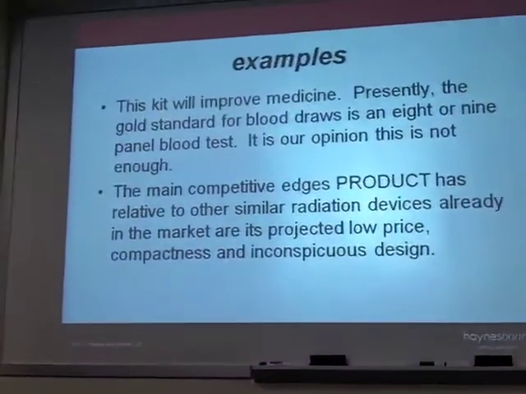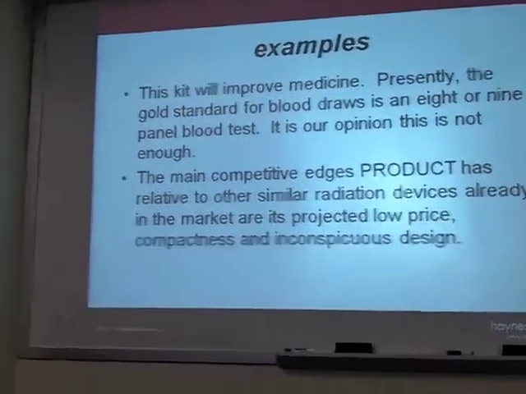"The main competitive edges the product has relative to other similar radiation devices already in the market are its projected low price, compactness, and inconspicuous design." It's cheap and good looking, okay? So, kind of how some of us pick our dates, right? Anyhow, at the end of the day, it didn't describe the product. What they were really doing was talking about competition. We're going to be competitive because we've got a low price, sexy product, okay? But they didn't tell us anything about the product or service itself.